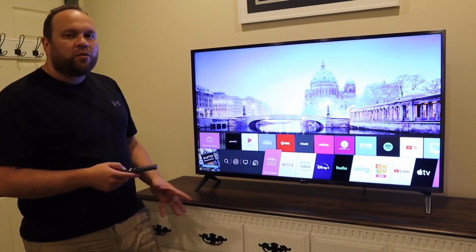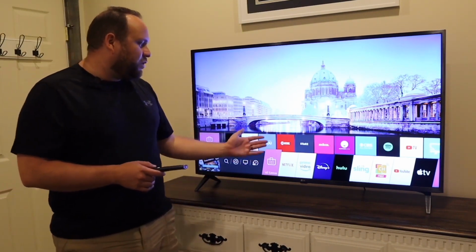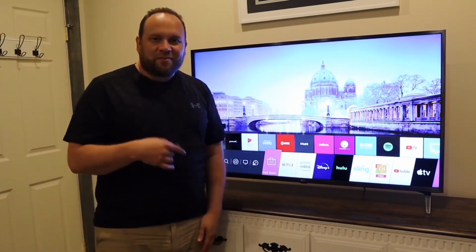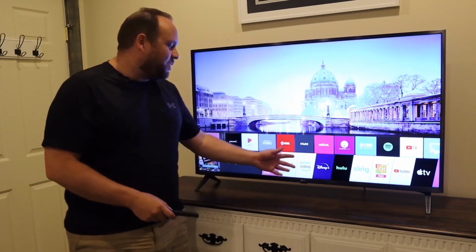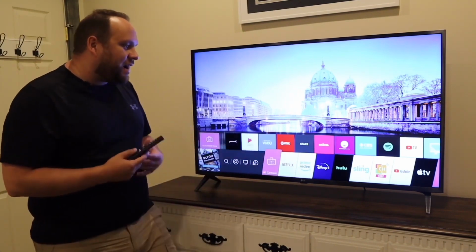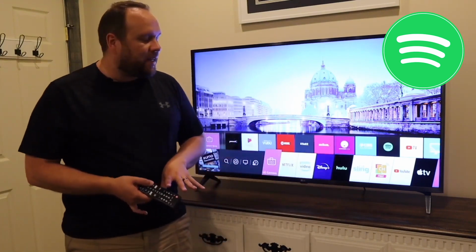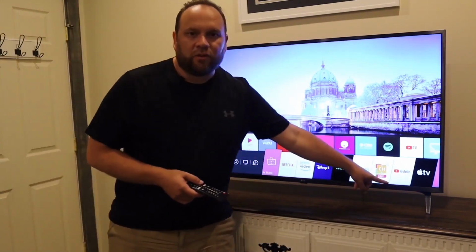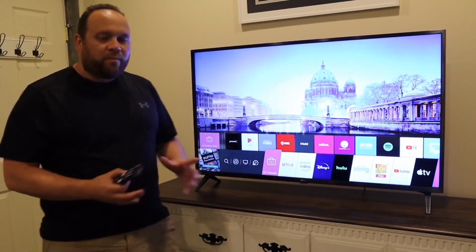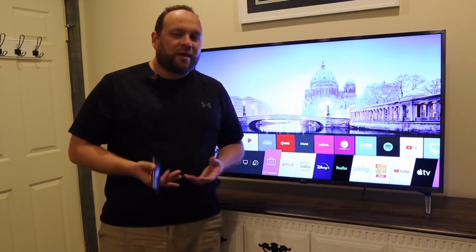It's got the Google Play Store if you are into that family there of the Google apps. It does have Vudu, Showtime, Starz, Redbox. Remember, we used to have to go buy or rent a DVD and then return to the Redbox store. Well, now you can just rent them right here on the app. It's got the CBS All Access, Spotify, so if you do want to listen to any type of music, you can do that right here on the TV. And then it's got YouTube TV if you're into that, and then also just the regular YouTube app below it. So it has pretty much all your major apps that you're probably looking to consume any type of media on.